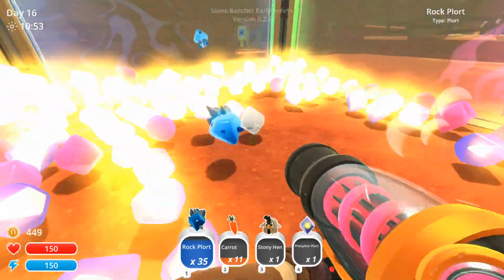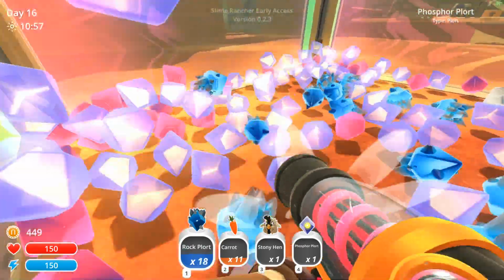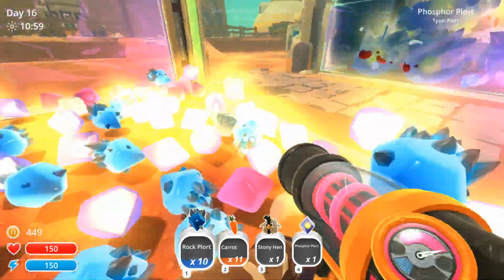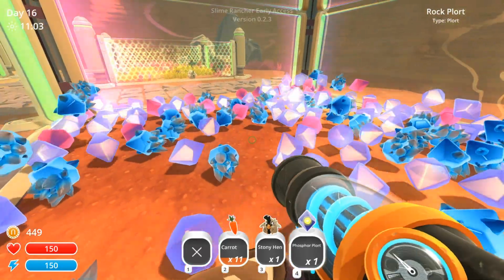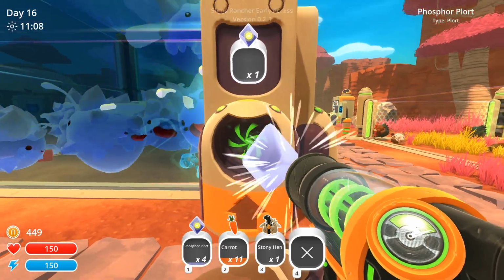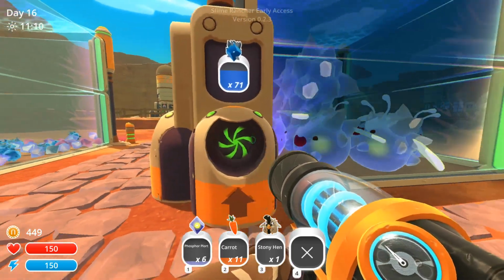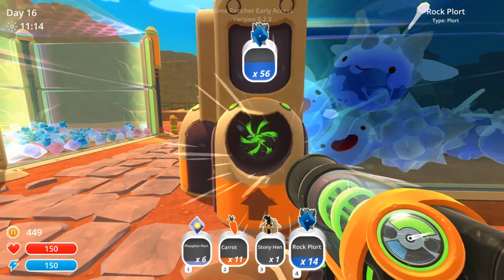All right, let's fill this up with rock plorts. We're gonna scatter them in here real good. Why is this so awesomely fun? I don't know, but it is. You know what would be really cool? If you could get an upgrade that could increase the speed of how quickly you are able to get the plorts.